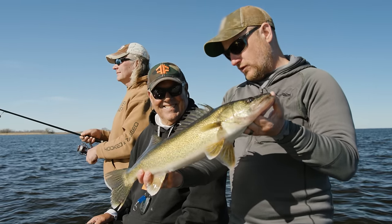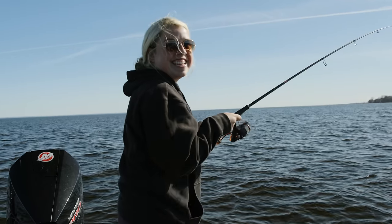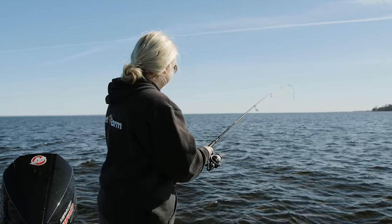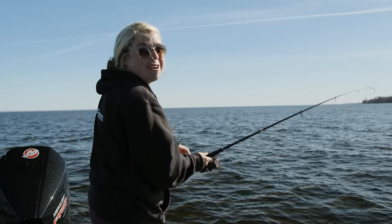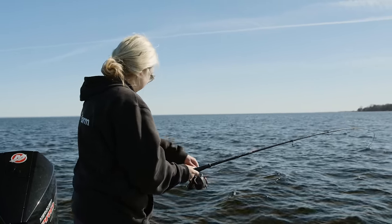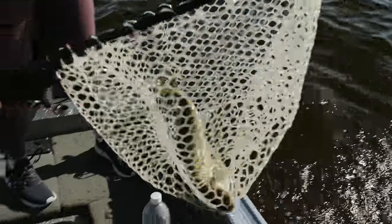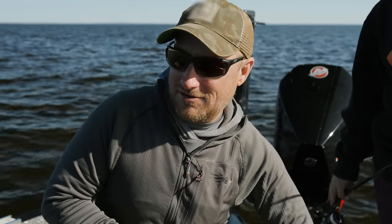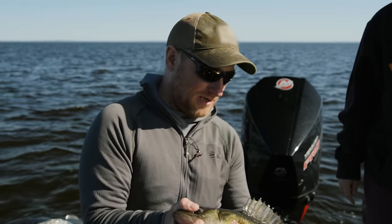That's where these fish wanna be. That's the post-spawn walleye technique. Yep. This is unreal, Dad. I know. I'm not gonna get you out of here, am I? No. Beautiful evening, great fishing, great company. And no small walleyes. Nope. Come on, buddy. This is just incredible. I can't believe this. This time of year, this is just how the fishing is almost every day. That's phenomenal. Yeah, just lots of nice fish.